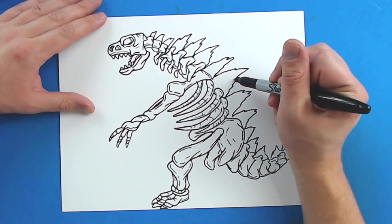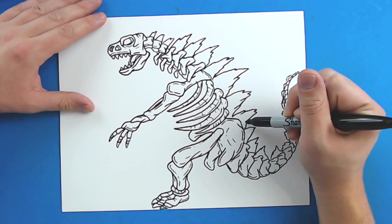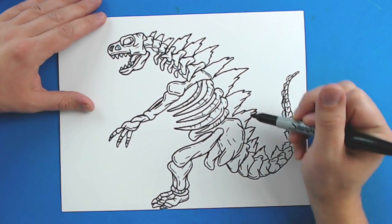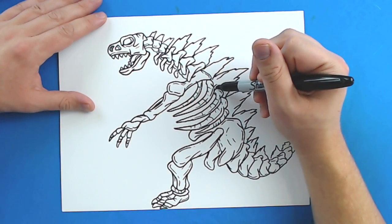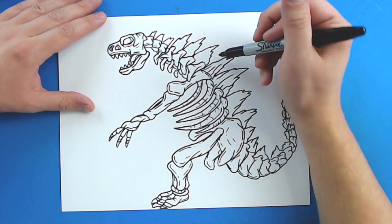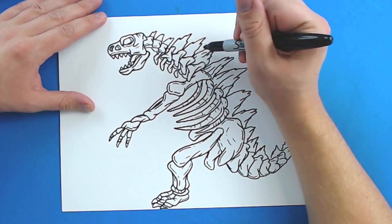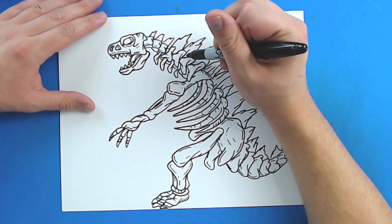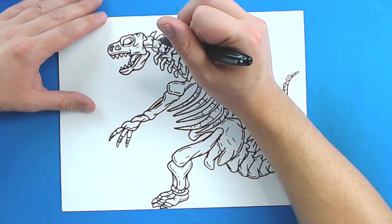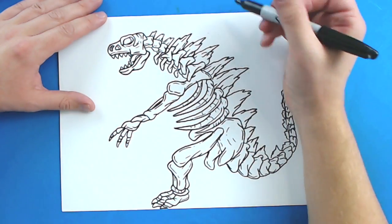Then even on the spikes up here, adding extra little lines where there are bumps and different things. That's going to make it look like it's got different texture to it, different parts. Even starting here towards the bottom and then bringing some different broken lines up. All this is just little details that are really going to help make this stand out. Gonna bring some more lines in around the face.